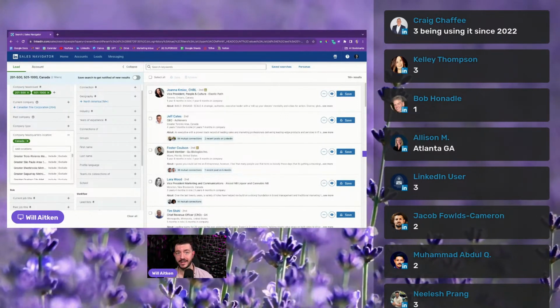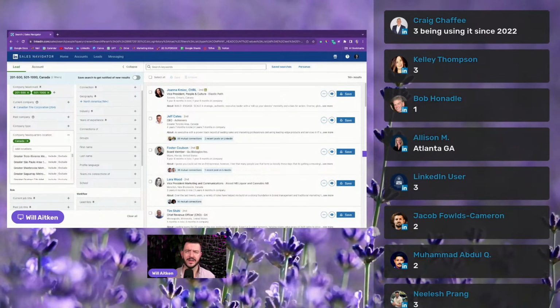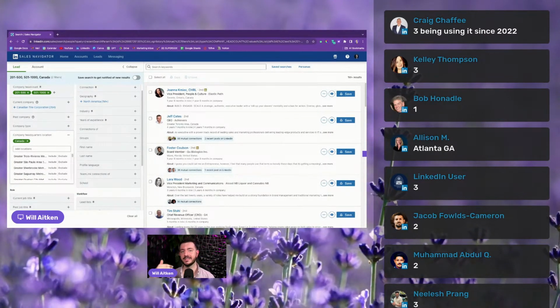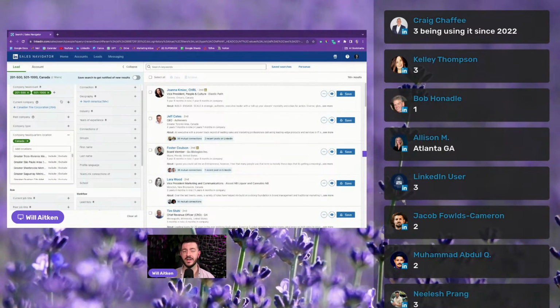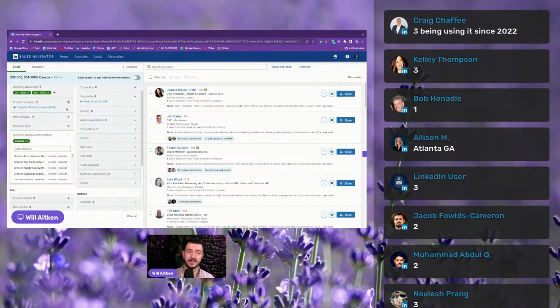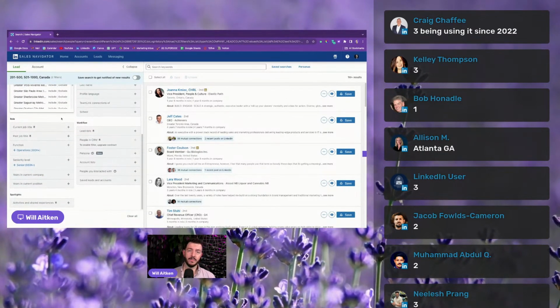Not sure if you used the tool at that time. However, have you got anything similar at your new company? So that's a really good use case for using past company. Current company, less so, unless you're trying to do some really account-based research. Then we get into the job titles.